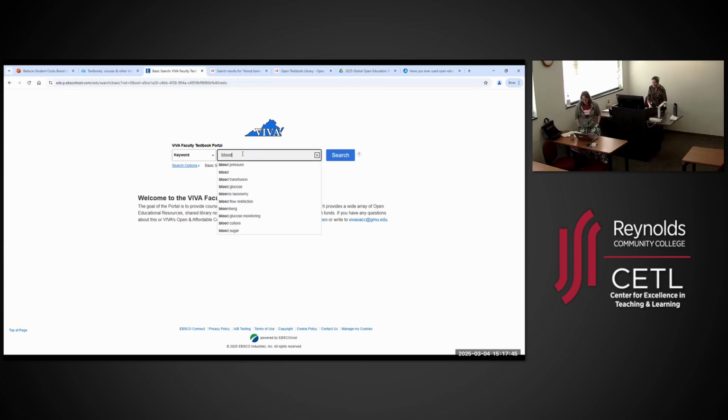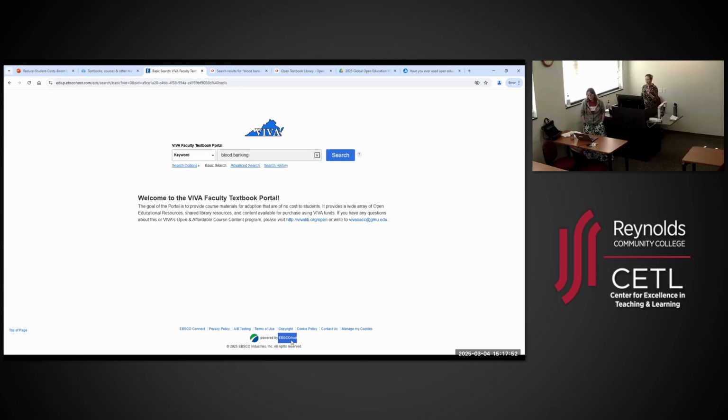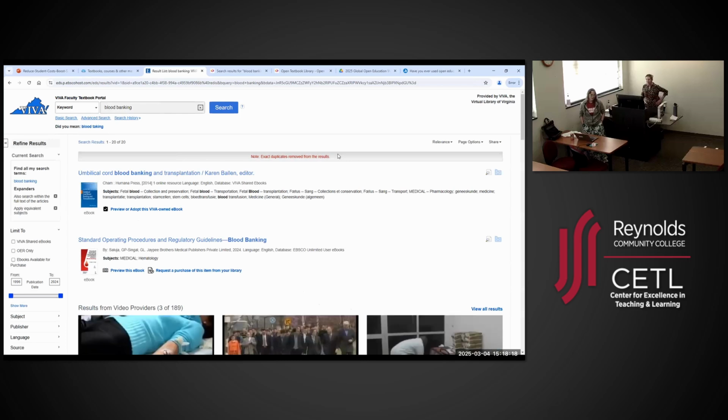And let me try blood banking here. It'll still be through, all right, notice down here, that's just the name of the company we do a lot of business with, EBSCOhost. Because they own everything. Yes, they do. I think it's still going to contain probably most of the books that exist in here. It's just that the platform's going to look different come summer. But when we get the link to that new platform, I'll make sure to put it in the OER research guide or LibGuide.